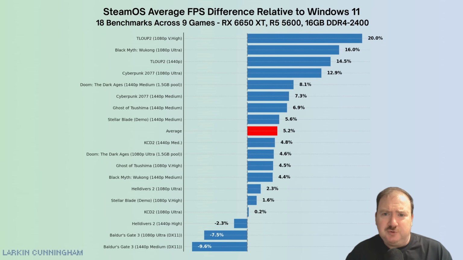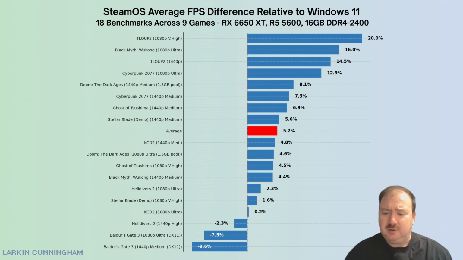As I put in the note on that part of the footage with Baldur's Gate 3, that defaults to DirectX 11. It doesn't even give you the launcher. It does not make it easy in any way to get Vulkan running instead of DirectX 11. So that's why I've decided to just put the DirectX 11 here, because you can't really run it if you're an average user using Vulkan. But overall, just over 5%.